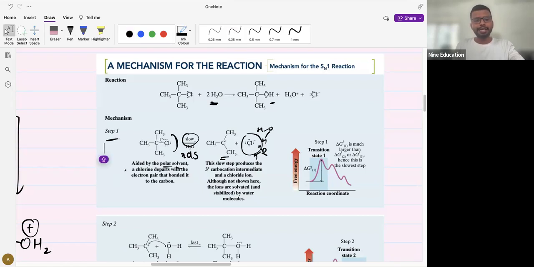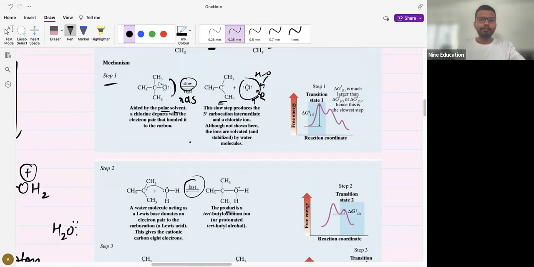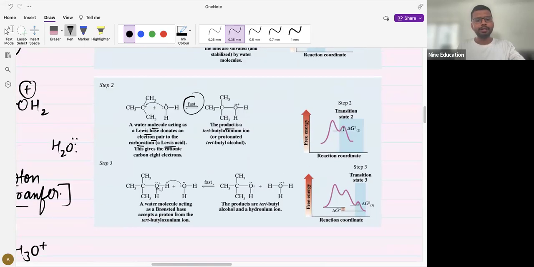Second step is when you have carbocation, then you can attack on carbocation and you can make a product with OH2 positive. This is very fast. Above one was very slow. यहाँ पर water molecule acts as a Lewis base, donates the lone pair of electrons to Lewis acid, carbocation. Carbocation पे attack करता, and once carbocation is made, this is the proton transfer reaction. ये तो proton transfer है. H2O will take the proton and give the electrons to oxygen, and our product will be made as alcohol.